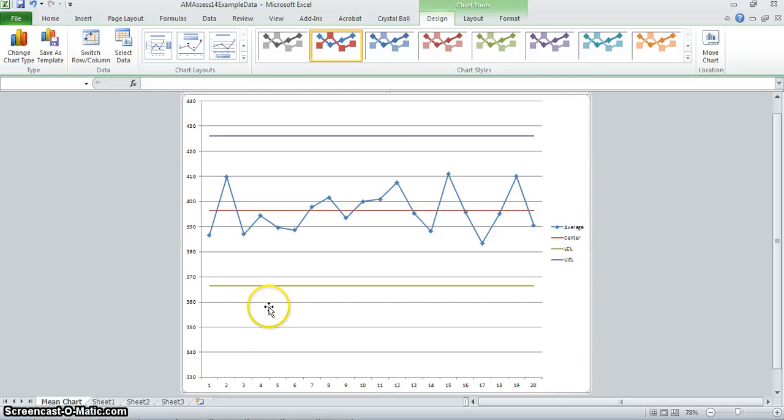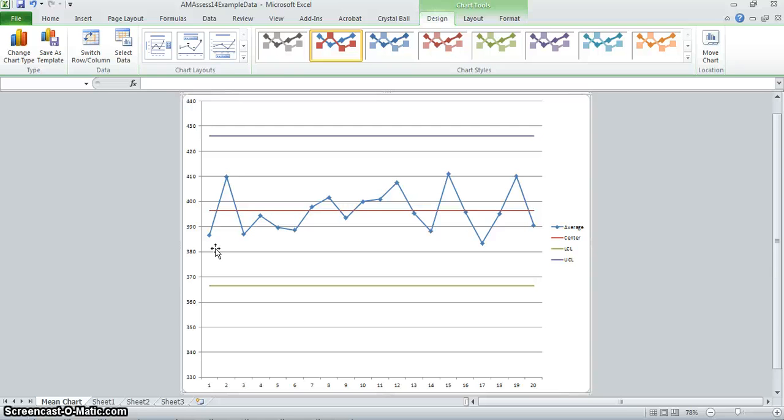So here we have the mean control chart. The first thing that we look for is to see if any points are outside the control limits. Those would specifically be samples where the process was not centered consistently, and we'd want to investigate the reasons behind the process not being centered consistently. Here we don't see any points outside the control limits. So we would say initially that the process is in control, and we don't see any special causes of extreme variation here, which is what we would want to detect with this control chart.